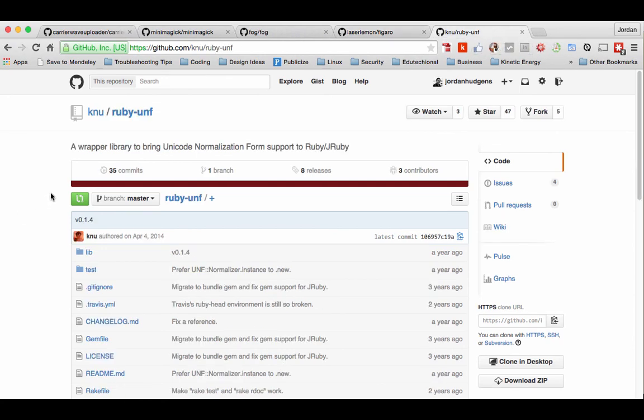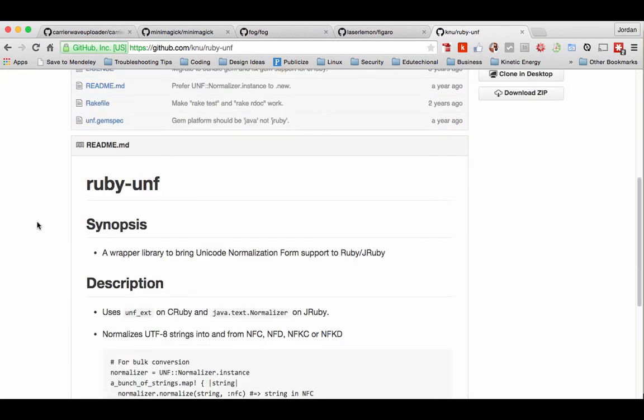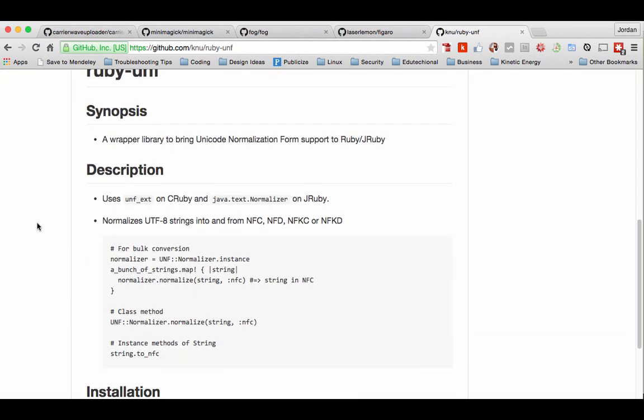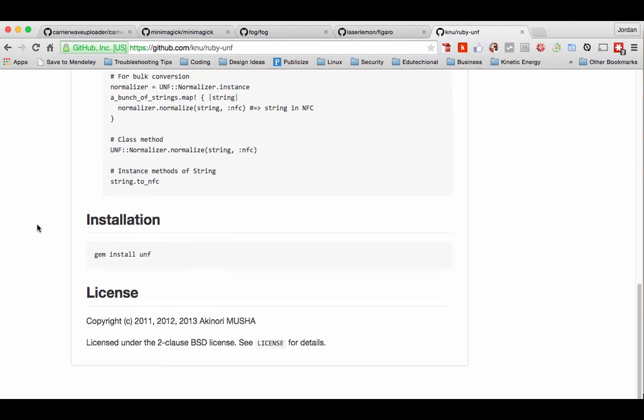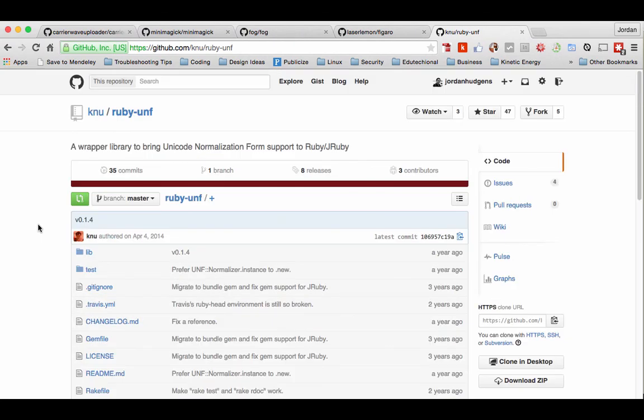And lastly is the UNF library, which is the Unicode Normalization Form Support. This is one where you don't really need to get into it. We're not going to go into it. This just protects against some issues that I've run into in the past when I've integrated CarrierWave. So I just bring this in each time. So that's an explanation of each one of the libraries that we brought in and that we'll be using as we build out our photo uploader.